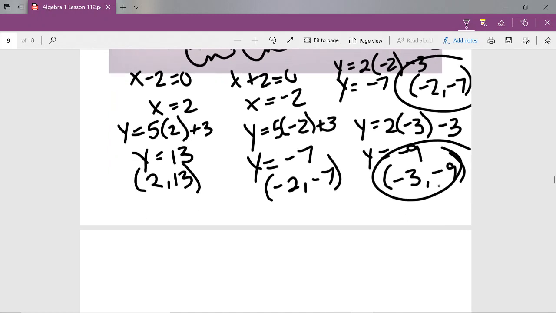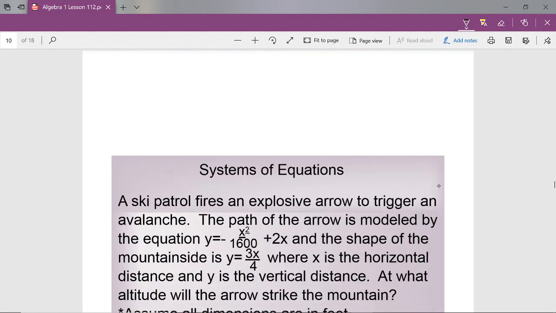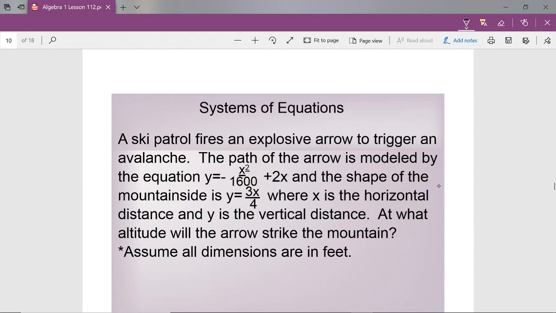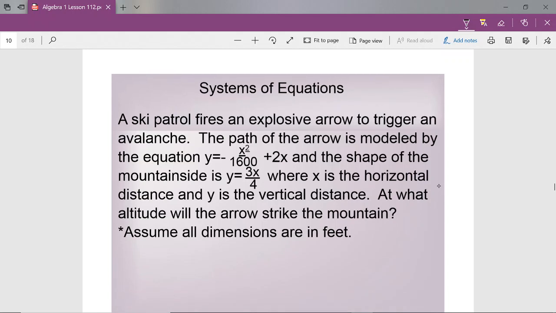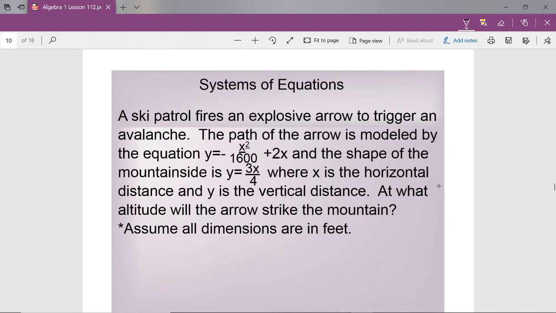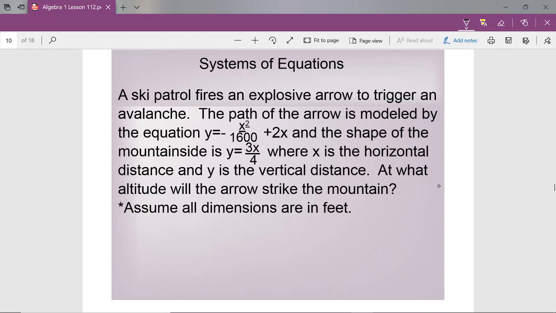All right. So after all of this, we can put this into some context. And your book will actually show graphing of this. Since they're really big numbers for this problem, I'm not going to graph them, but you absolutely can in order to show this. I'm going to do it algebraically. And this will be our last one in the lesson. I'll show you some other ones that you can practice with, that you can do on your own and check with a graphing calculator. But we'll say this is our last one for this lesson.